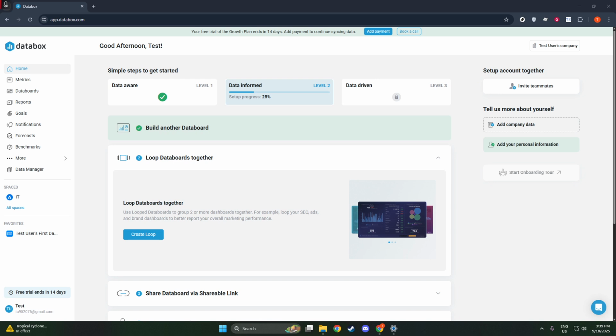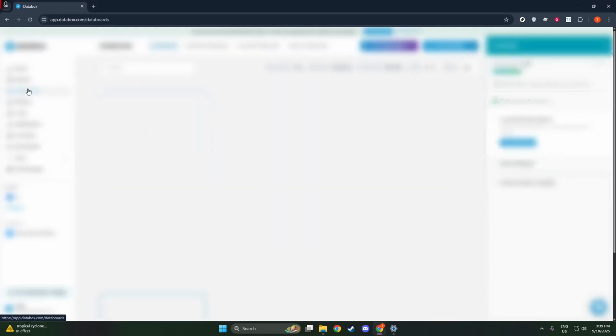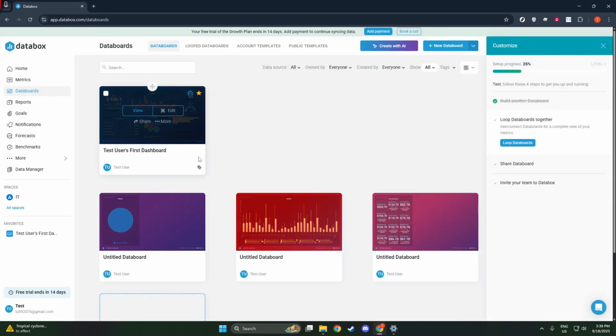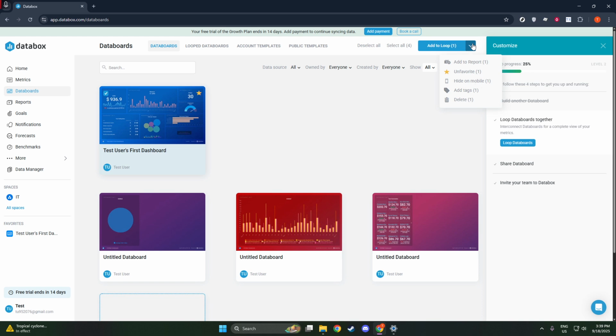You'll begin by navigating to the Databoards page in your Databox account. This section is your central hub for managing all the data boards you've created, so you'll want to start here because it's where all the action happens. Once you're on the data boards page, take a moment to scan through your list and identify the specific data board whose data source you want to change. It might help to have an idea of what you're looking for, especially if you have numerous data boards. Just click your way through until you spot the one you're interested in.